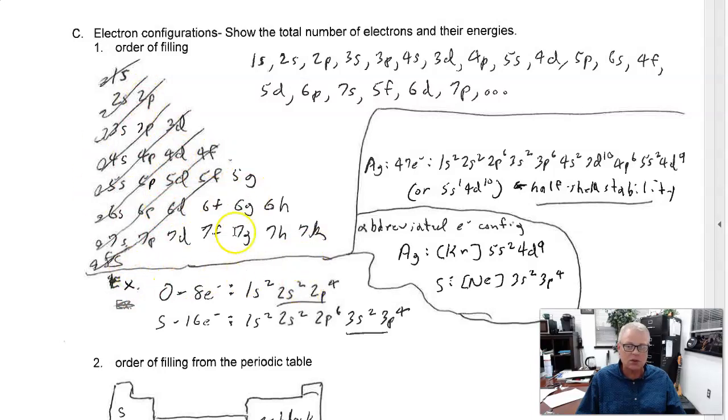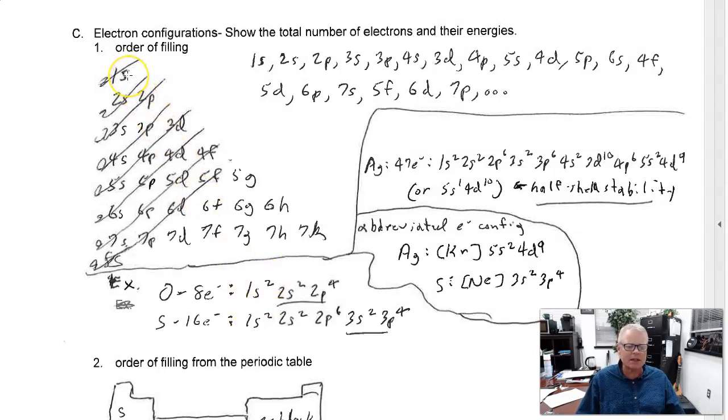Could you generate a chart like this on your test up at the top? Because you can't write anything on your paper before I hand out the test. But after I hand out the test, it's fair game. You write anything you want on your paper. You think you could do that? All right. By the way, watch this.